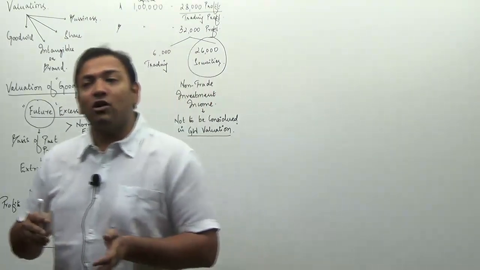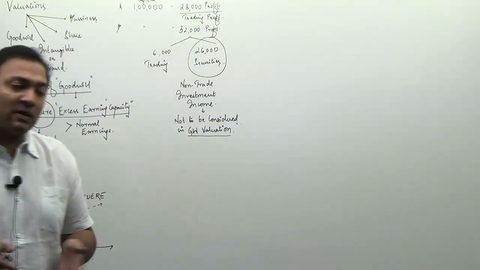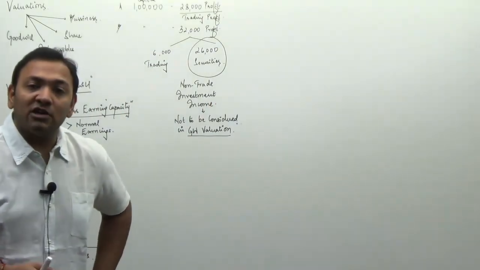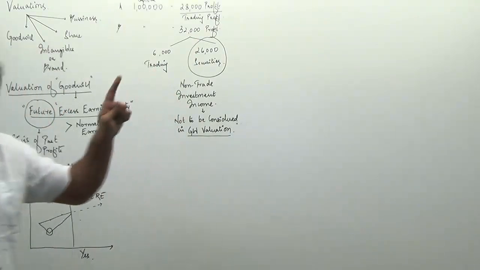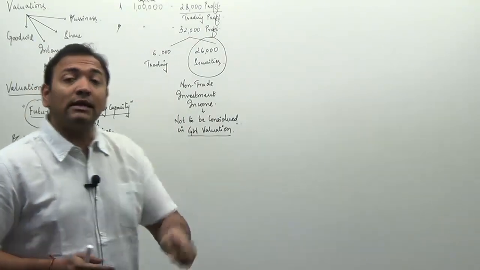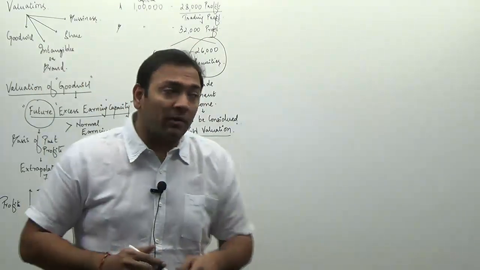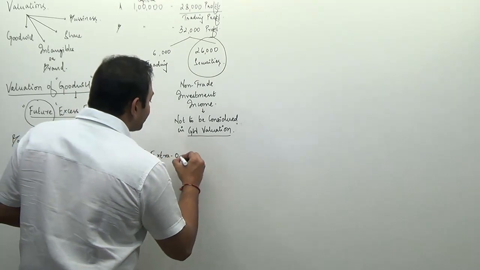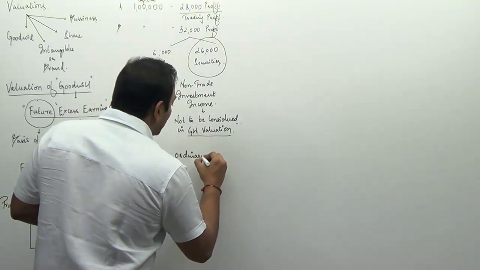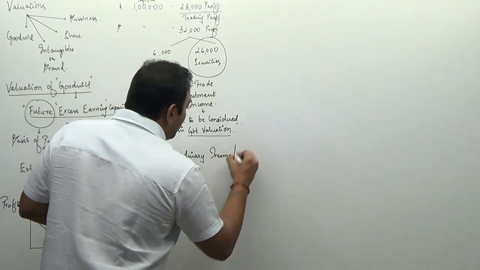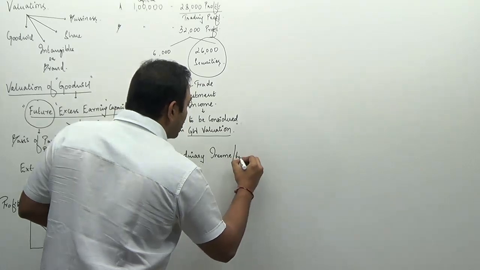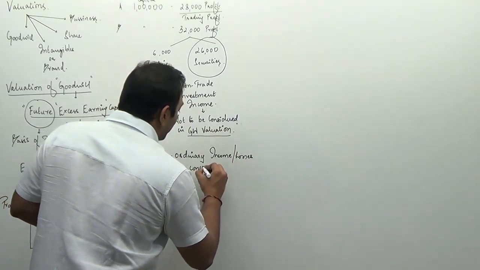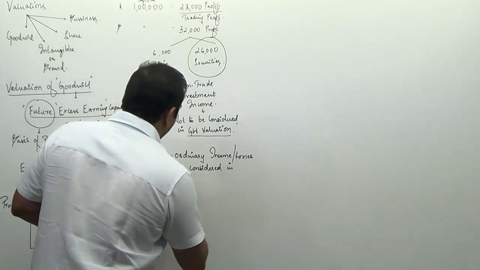Now, extraordinary events need not give you only a loss. There could be an extraordinary event which might result even in a gain. Let's say this fellow has gone and purchased some lottery ticket and the lottery ticket has got the prize money. So what happens? Automatically your profit increases. Now, if you take such an extraordinary income into consideration, you're trying to increase your future profits beyond your normal profits. So one more very important statement to make is extraordinary items, either extraordinary income or extraordinary losses, cannot be considered in valuation of goodwill.